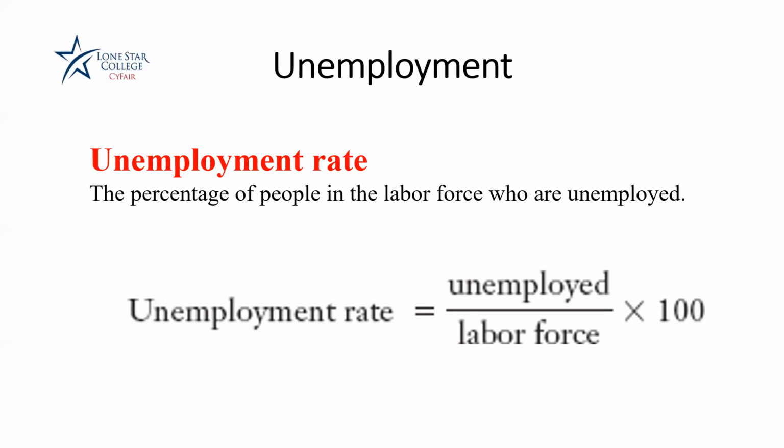So you should know this formula, but again, remember, for the test, you can always write them down, write all the formulas down. Just make sure you know how to calculate them, okay? So the unemployment rate is the number of unemployed divided by the labor force. So that's the percentage of the labor force that is not working but actively looking for a job. Okay, so this is how they calculate the unemployment rate.